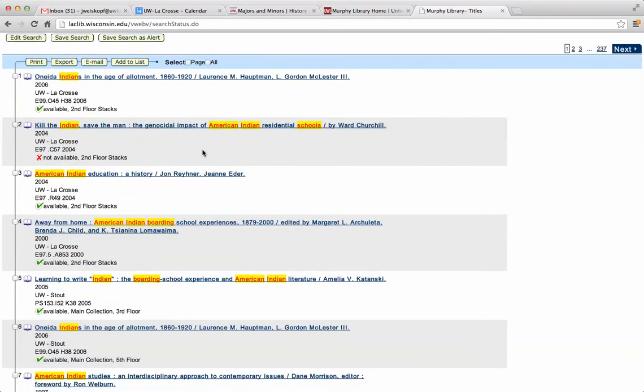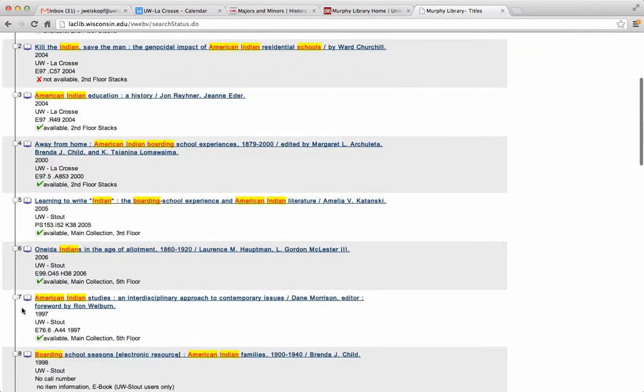Yeah, and oftentimes there are ways to subdivide these by relevance, so it'll only give you what's both American Indian and boarding schools, that kind of thing, that'll come up first, rather than something like this, American Indian Studies. The title itself doesn't have anything to do with boarding schools, but I bet the reason why this came up is because there is maybe a book chapter about boarding schools specifically.